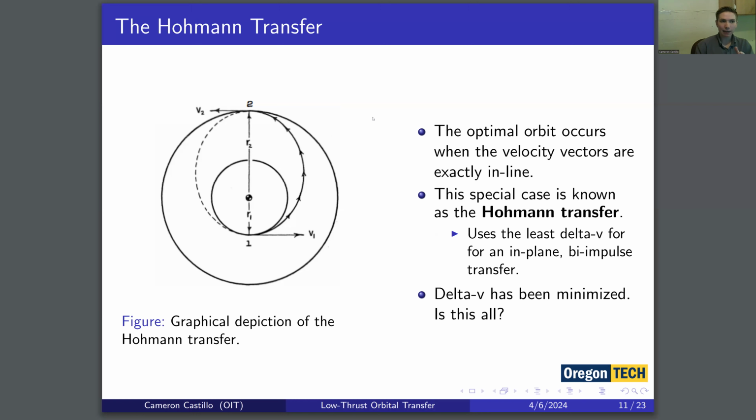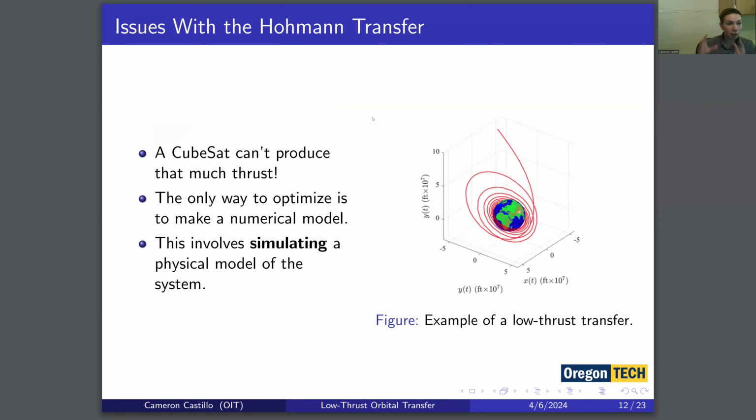So delta V has been minimized, but is this actually what we were trying to do in the first place, right? And no, it's not, because a CubeSat can't produce that much thrust. So the example I like to give is that if you held a fifth of a piece of paper in your hand on the surface of the Earth, the force that it exerts on your hand would be orders of magnitude greater than the thrust being produced by some of these propulsion systems. Now, not all of them are meant to get you to the moon, but you kind of get the point. You don't have a lot of impulse to play with, all right? And so the Hohmann transfer becomes impossible to make with certain propulsion systems.